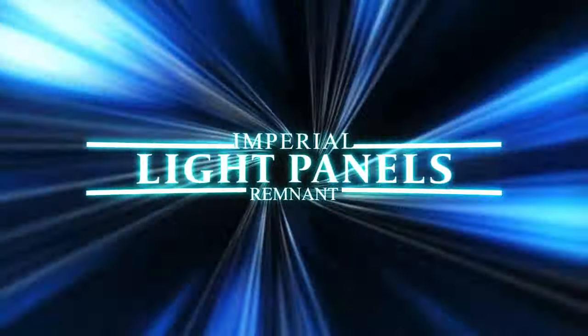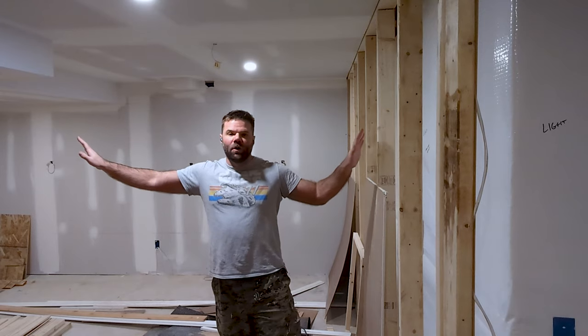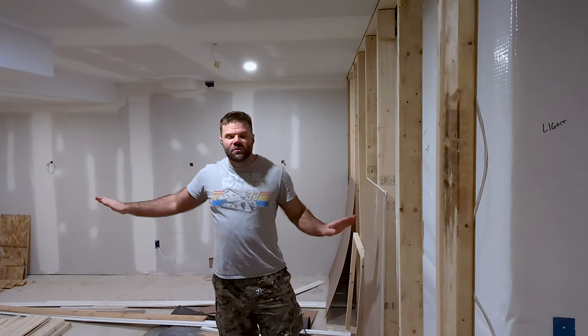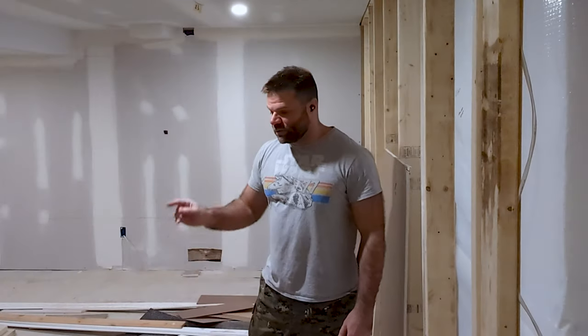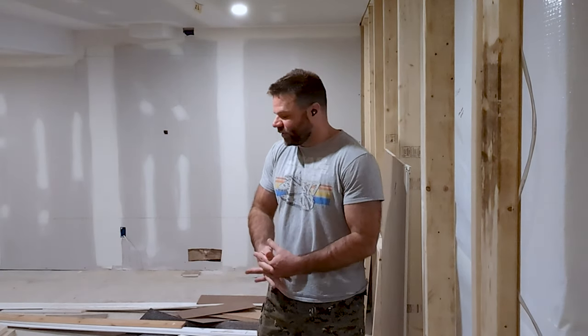All right, we're back again, and this time we are starting the primary wall panels. The two walls on either side are the primary walls. That back wall where the screen is going to go is, in a way, the most important decoration-wise because it's going to be in your sight at all times. Today specifically, starting with the light panels — I feel like they're going to be easier than the 3D texture panels and easier than the panels with the sound deadening stuff in them.